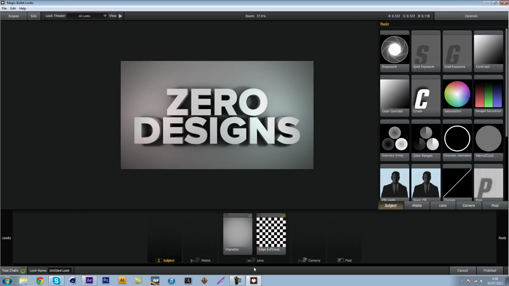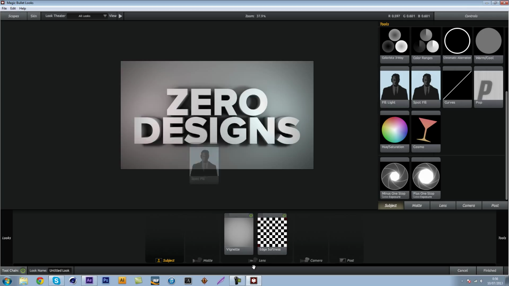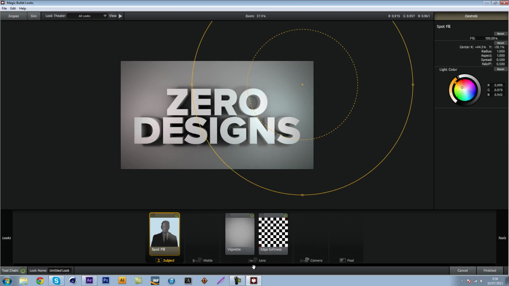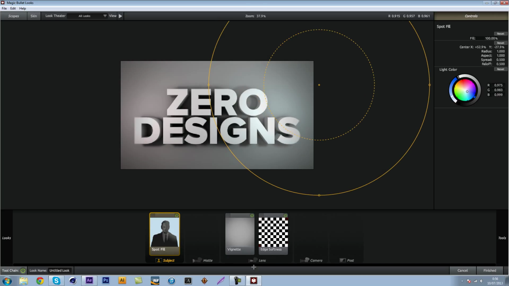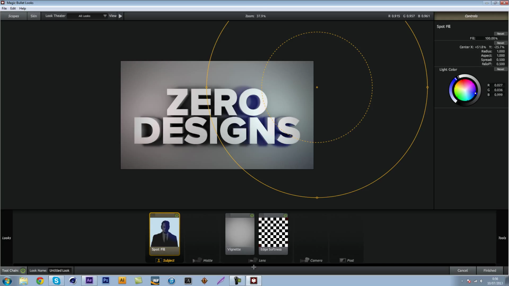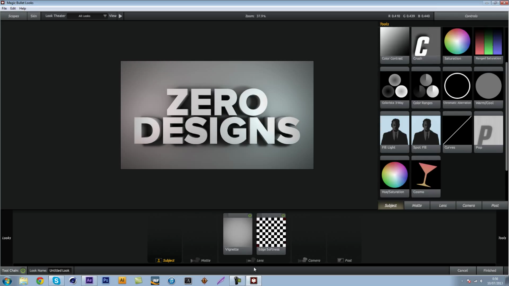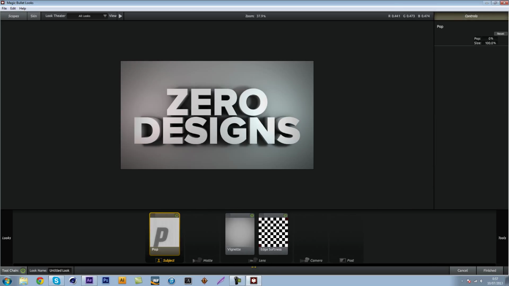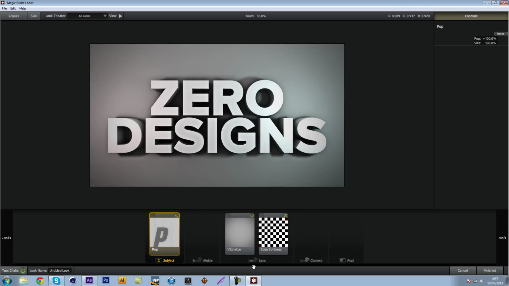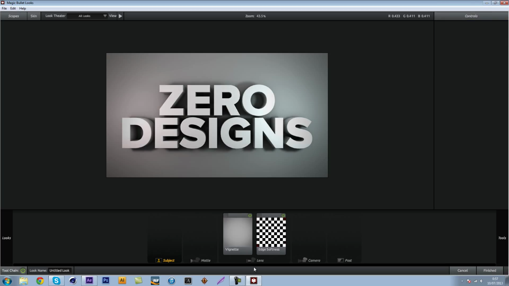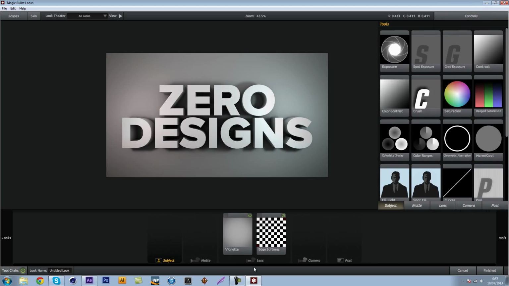And what I want to do is, I think I want to spot fill, and just drag it all the way over there and fill it with the color you want. I think I had a blue light right there, so as you can see it kind of goes too far. No, I don't really think that suits our scene. So some of these are just trial and error. I think I'm gonna need a pop to make it pop out a bit more, and you can just disable these effects over here to see what the actual difference is. And I don't think that looks nice, as I want to keep the subtle kind of shadows.